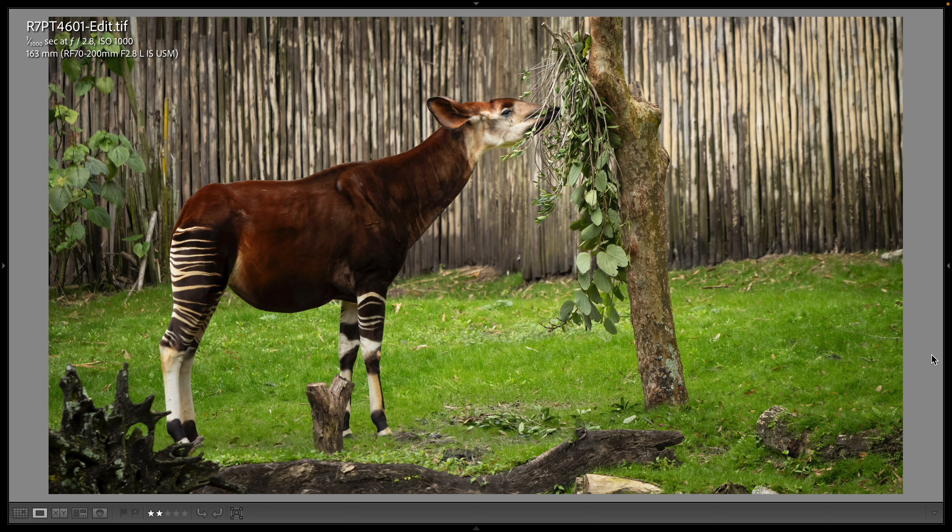We are on a Kilimanjaro Safaris truck and I might take a couple pictures on here. This is an okapi, a beautiful animal that you see always off to the right of your safari truck in the early part of the safari. During the safari I bump my shutter speed up quite a bit to 1/1000th because you're bouncing along on that bumpy road. It's at its feeding station relatively early in the morning — 163 millimeters, 1/1000th, wide open at f/2.8.